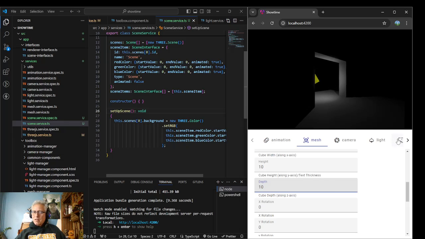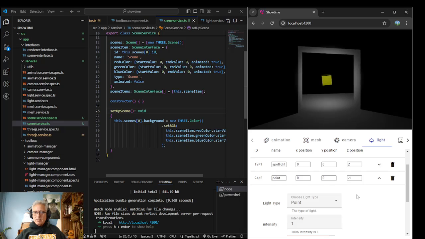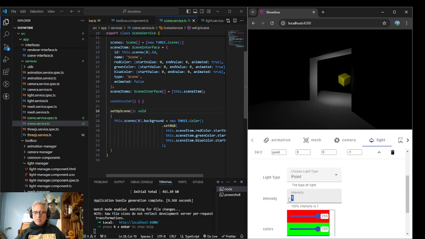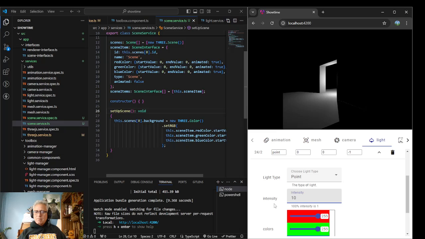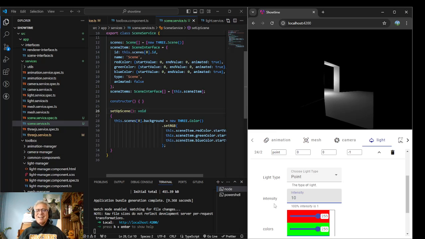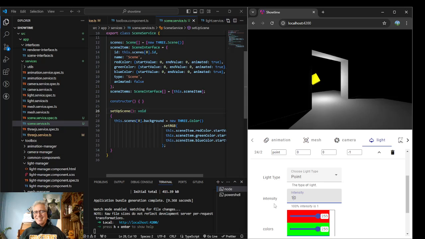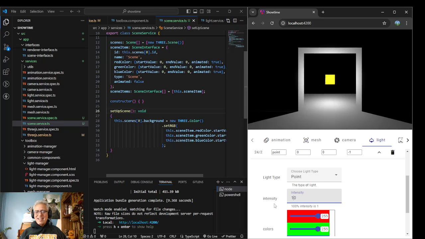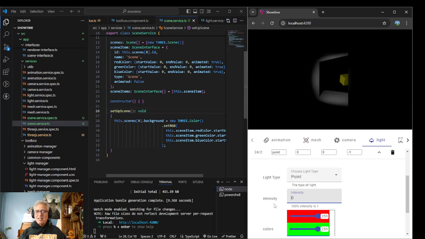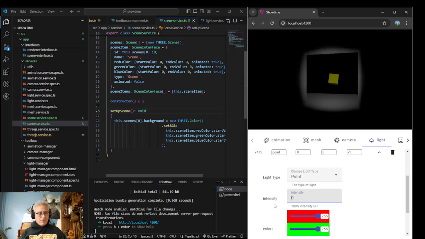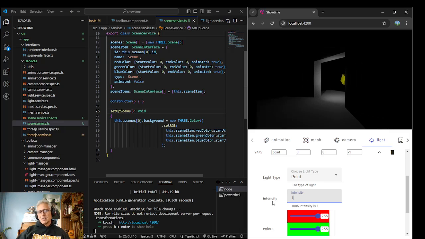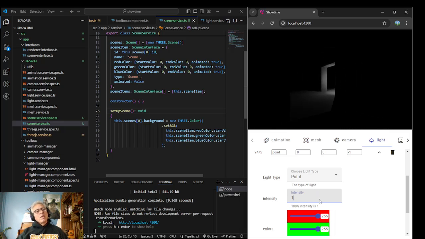I wonder if I take the point light and make its intensity 0. No, that's intensity 10. So yeah, that's something right there. Now we don't have any intensity, so all we see is the spotlight and its effects. So I'm just going to leave that at 1 because I think that is the coolest one.